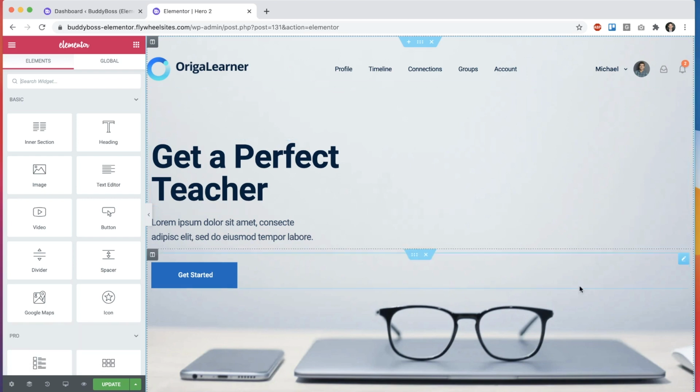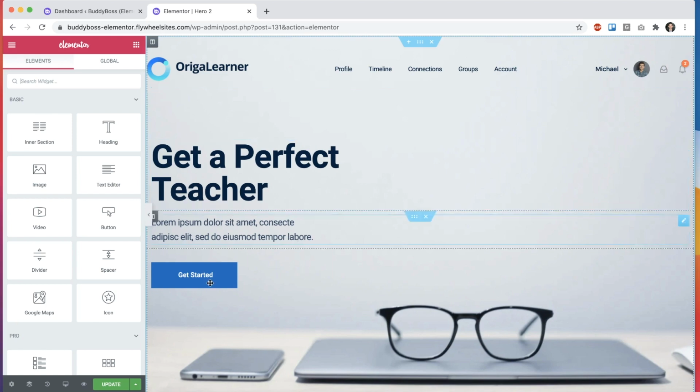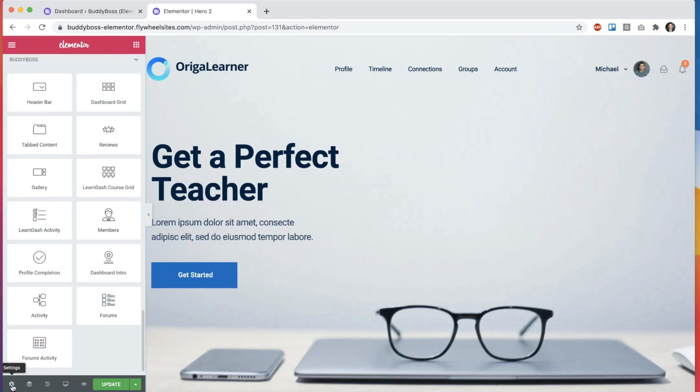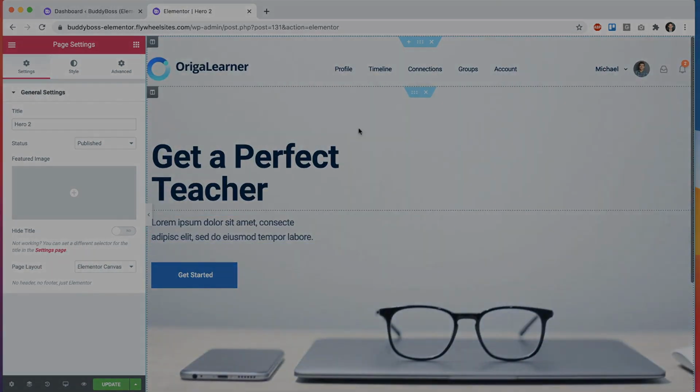Now, if you want this huge hero to be on every page or to be on multiple pages and also have the body panel on the left, you could create this as a header template, but I think it makes more sense on just a specific page. So that's why I'd suggest just putting it on that page and then making that page an Elementor canvas layout, so you get the full width type of experience like this.